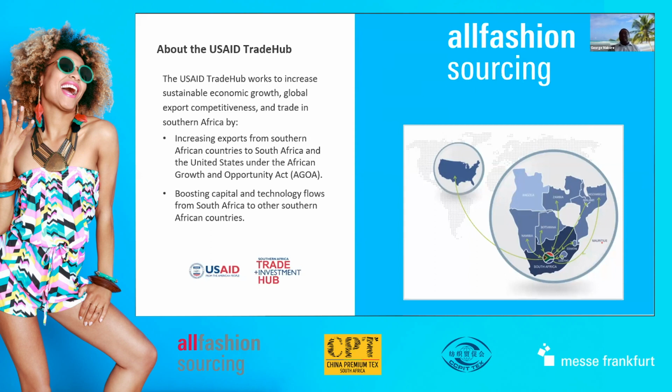Then the third objective is one of the reasons we are all here today: exporting to the US under the African Growth and Opportunity Act, popularly known as the AGOA program. We work with all 8 countries and look at the products that are AGOA eligible, over 6,500 product lines. We then help to identify buyers in the US who will be interested in products from the region. So we work with companies in that area. Those are the main areas that we look at in the 8 countries that I've mentioned.